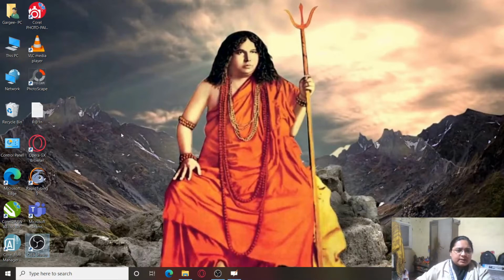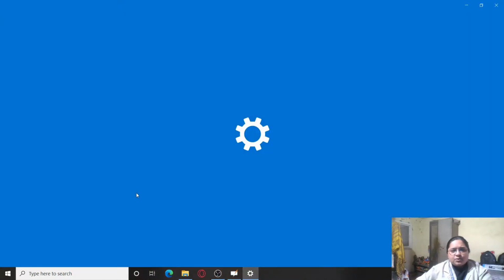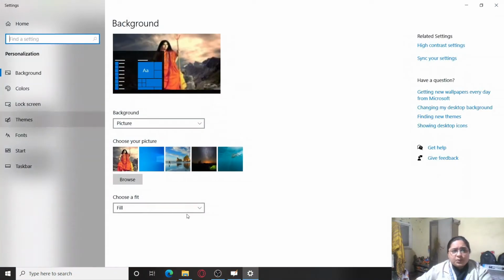So now over here you can see so many different icons, and we will now see how we can add or remove icons from the desktop. What you can do is right click on your desktop and go to the personalize option. When you go to the personalize option, because this is Windows 10 which I am using, you will get something like this. In Windows 10, those people who are used to working on Windows 7 would find it a bit difficult to work on Windows 10.